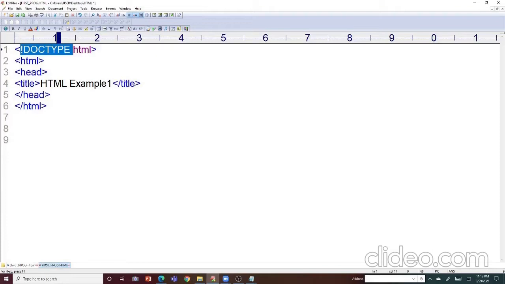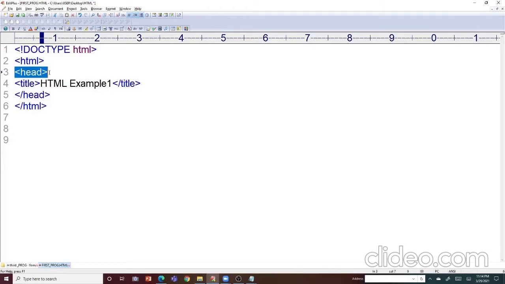Understand? And the next tag that you see here is html. I have opened the tag html and I have closed it here with a slash inside the bracket. What is html? It is the root element of your file. Everything comes inside this only. After that you can see the tag head. What is head? The head tag is like a container of everything that you want for your web page. The CSS style and most of the things come inside this, if you want to have your web page title and all those things.